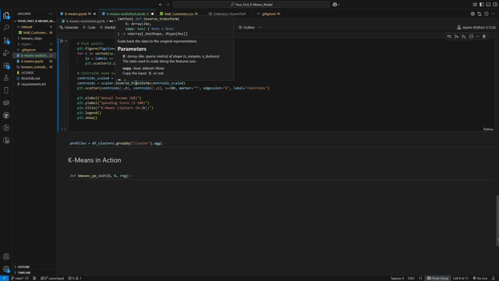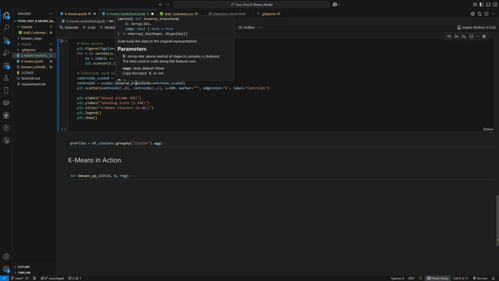Now, let's visualize the clusters k-means found. First, I'll create a scatter plot where each point is a customer, and I color them according to which cluster they belong to. The x-axis is annual income, and the y-axis is spending score. That way, we can see how customers are grouped based on these 2 features. Next, I plot the centroids, which are the centers of each cluster. Because k-means was run on scaled data, I convert the centroids back into the original units of income and spending so they line up with our plot.